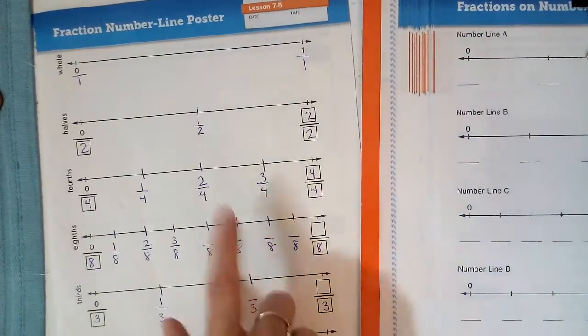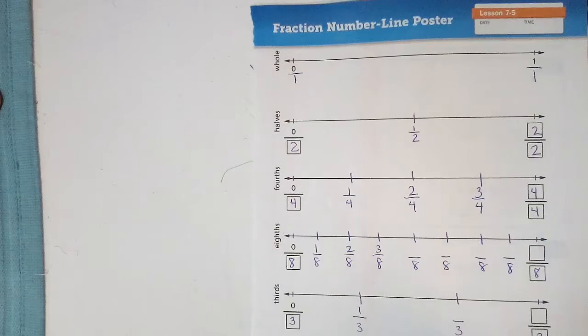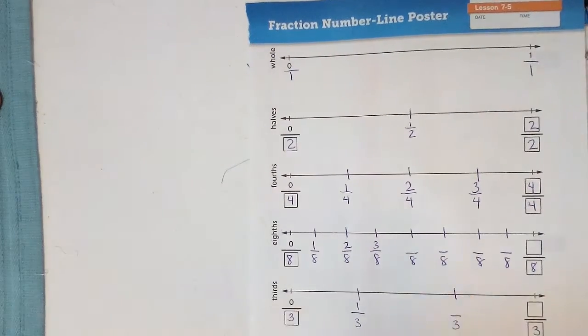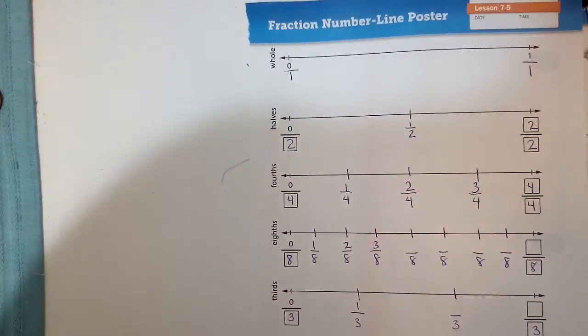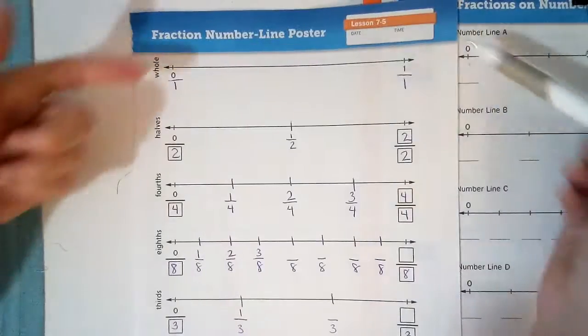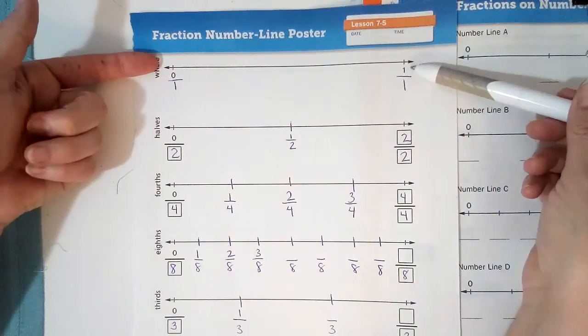So here is page 229 that I ripped out. Right here was all filled out. Of course, you guys have yours filled out. Right now would be a really good time to double check, because I'll show you what it should be. This is 1 whole. So this is 0 out of 1. This is 1 out of 1, 1 whole.